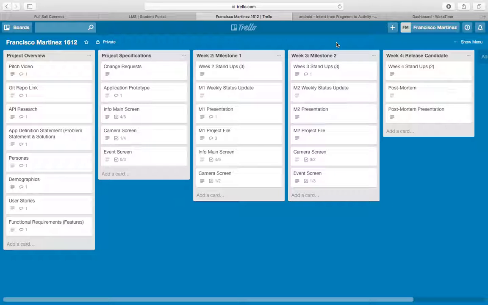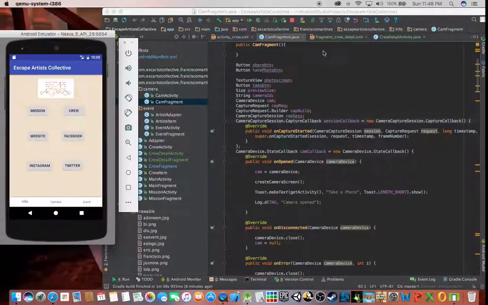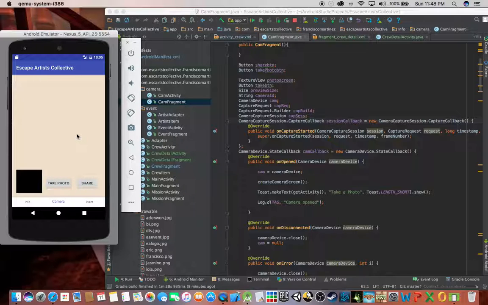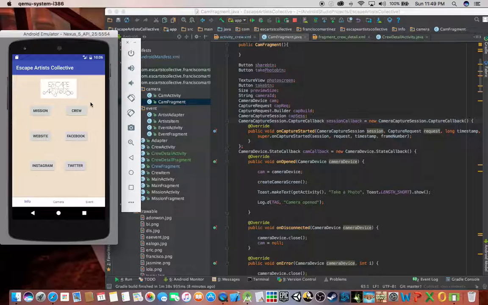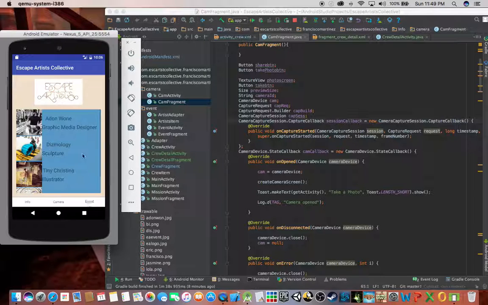As much as I wanted to get a lot done, the camera took a lot of my time and kind of messed me up a bit. But hopefully by the end of the week, the application is at least fully functional. I also got some information from my professor saying that the design of it looks a little bland, which I totally understand. I just really wanted to get the functionality in first before I add any of the designs. I do have something to add for the backgrounds and for the buttons. If I don't get everything done, I'll probably do it, but for now I just really want to make sure that everything, at least functional wise, is complete.